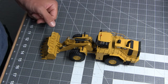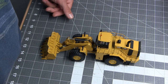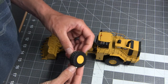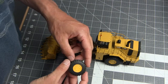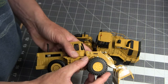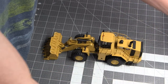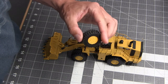The Caterpillar 988 uses a relatively rare tire size — very few loaders actually use this size tire. Another one is the Volvo 330 and 350 loader, but those models also didn't have tires I liked. There's also a gentleman in the UK who makes a really nice aftermarket wheels and tires set, and these were the closest he had to matching the size, but they're just a little too small in diameter and thickness, and slightly narrower.